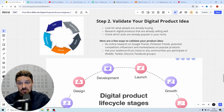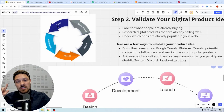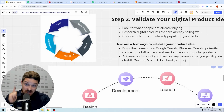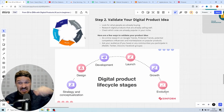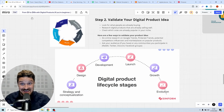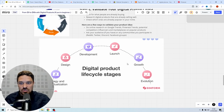Okay. And also 2 more things. So first of all, you create the idea, you then understand what you're doing, you test, you prototype, and then you decide what you're going to do. Okay. And then when you create a new digital product, you can also use the same circle, or you might do improvements using this strategy. Testing is super important.